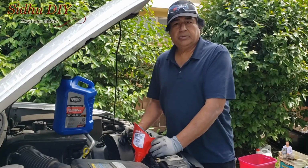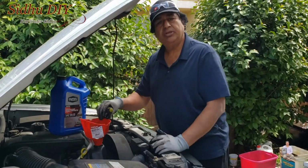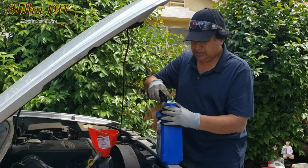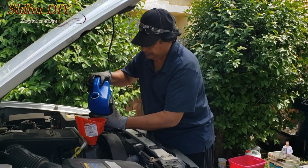The Trailblazer requires 7 quarts. This one has 5 quarts. To make life easier, you need a funnel. Now we are ready for the oil.